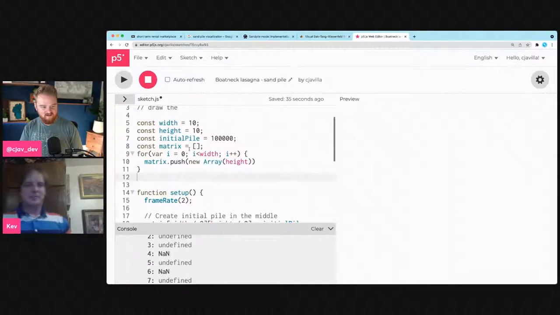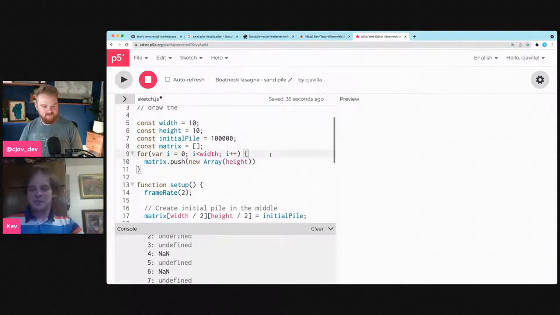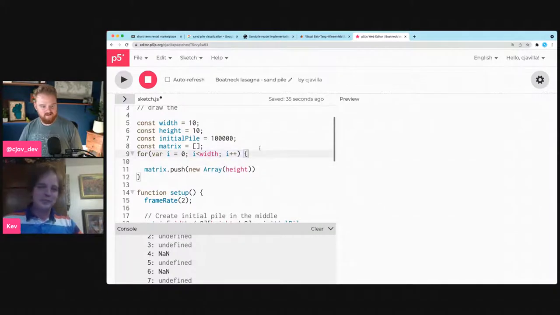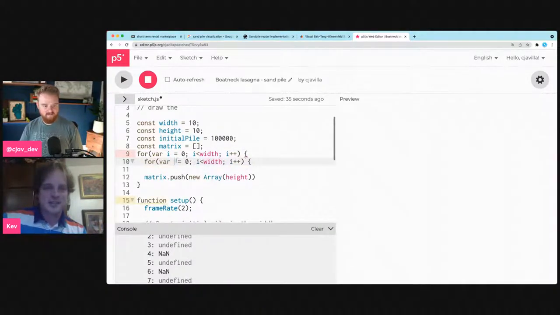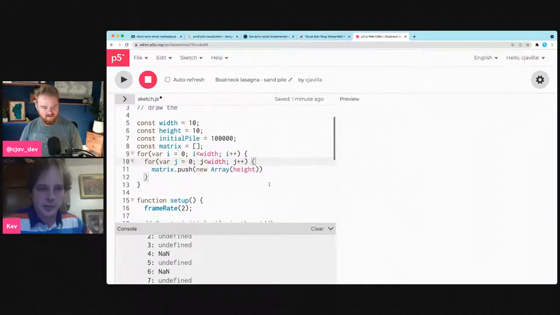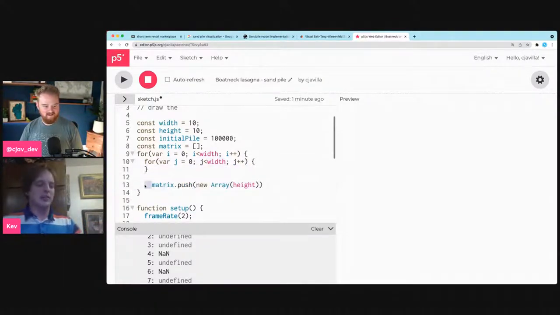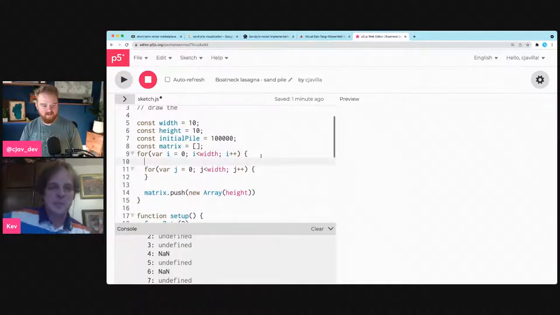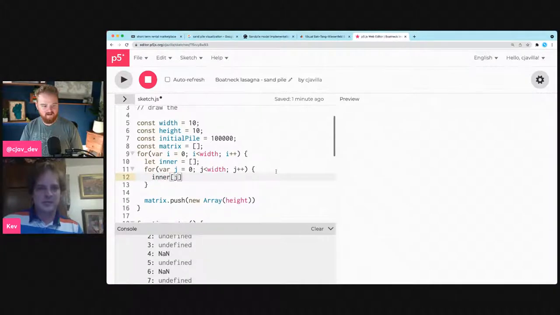Okay. So then, for j. Hey, it's still only a complexity of n if you do it in two steps. Oh no, now it's n squared. There it is. But it's in setup. You're not running it every frame, so you can just make it easy in the setup function. Exactly. Const, or let inner, and then in here we'll say inner at j equals 0 or something, and then push inner. Good, yeah.